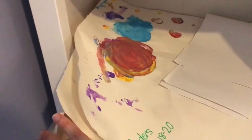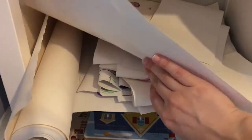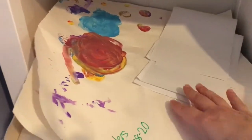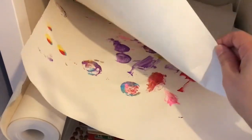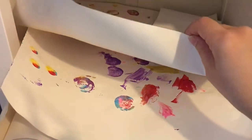Here is a shelf for any sort of art project — I actually got a roll of paper from Ikea, and it's great to have a lot of paper around. This shelf is a good place for things to dry off and be out of the way. They were doing some stamping with different paint colors today.